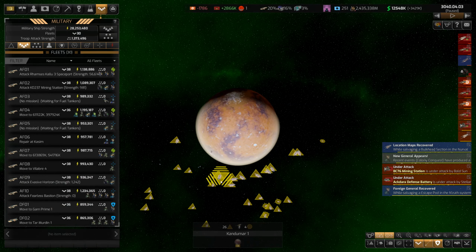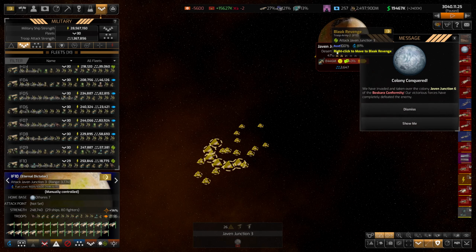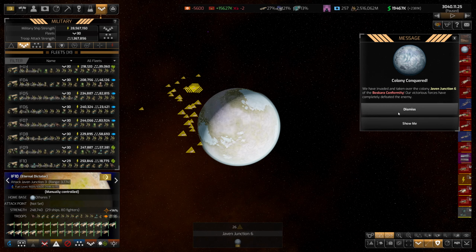What do you mean it fails? What are you guys doing? Get in on that planet. If you're gonna do it, commit. Don't half invade and then walk away.